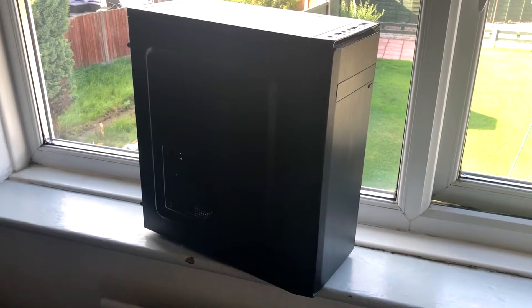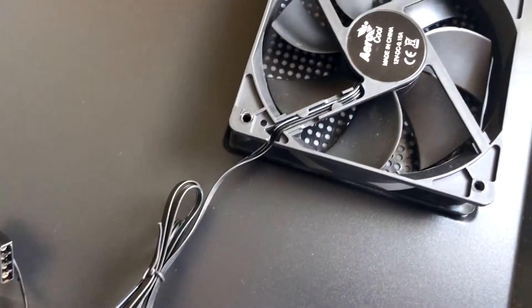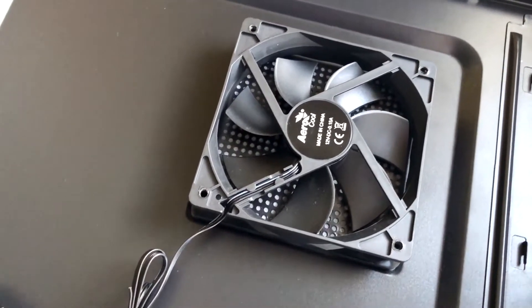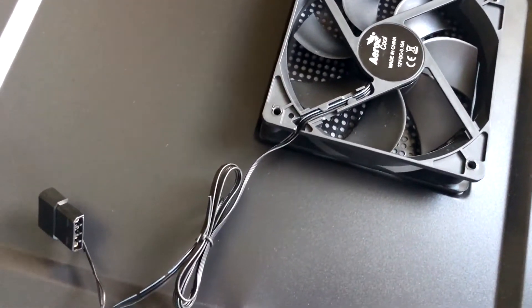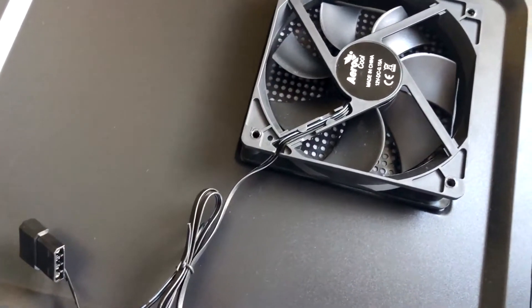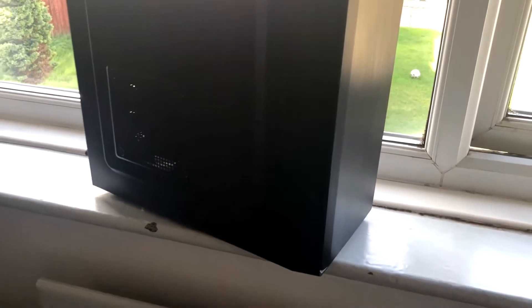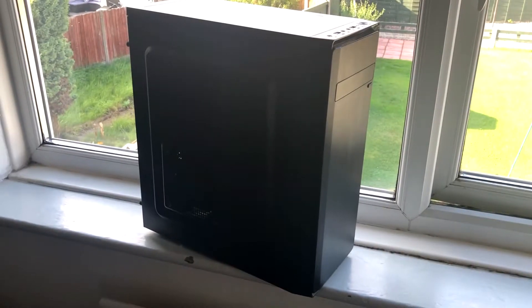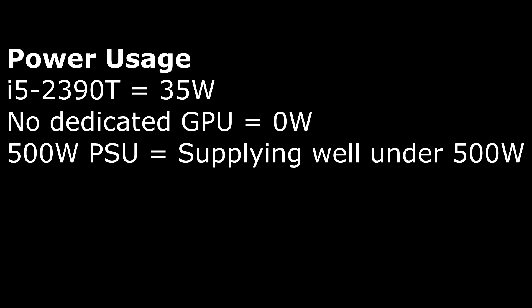You may also see the exhaust fan that I have fitted to the case. These aren't really necessary as these parts don't give off too much heat, but I have put them there to help with airflow just in case. My Plex server is kept under a small table in quite a confined space so the fans for airflow are a welcomed addition.